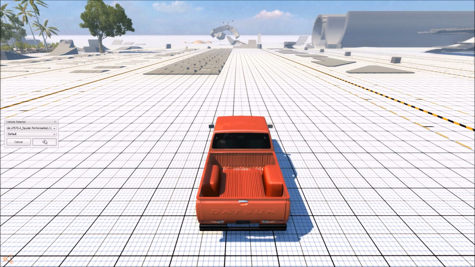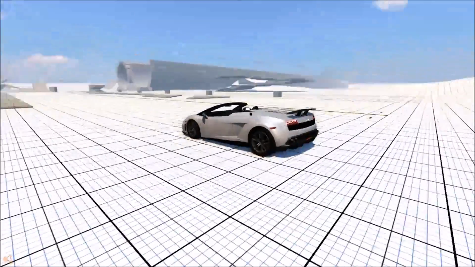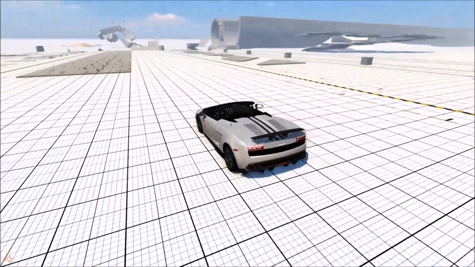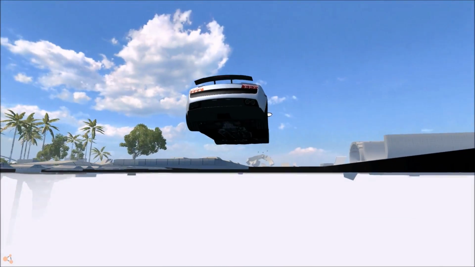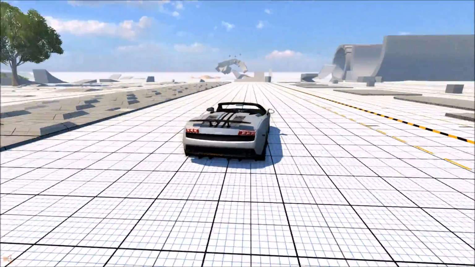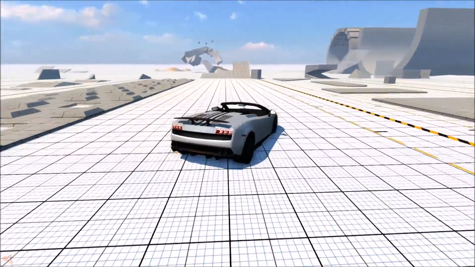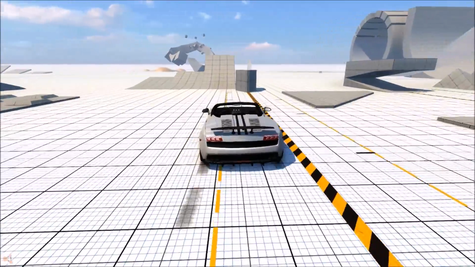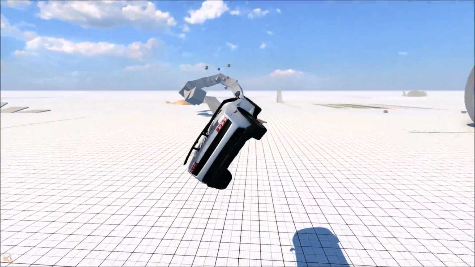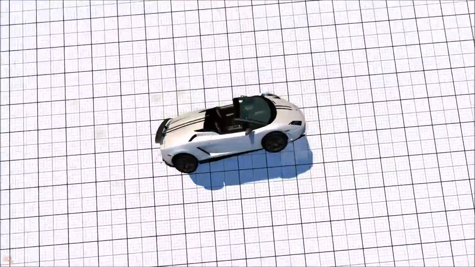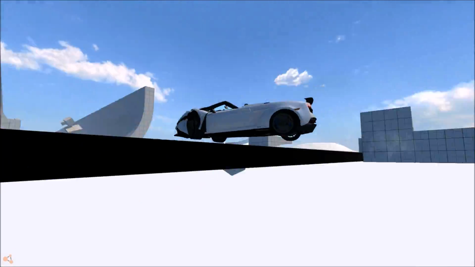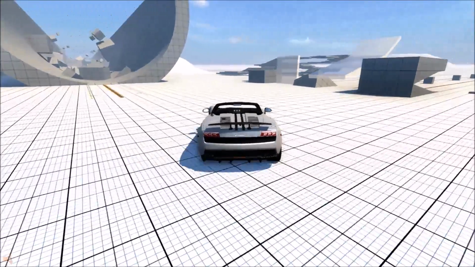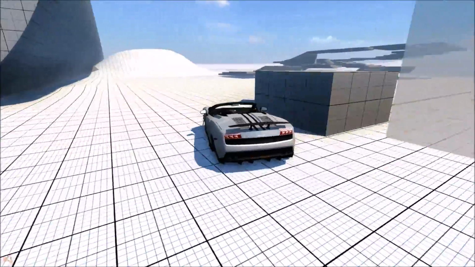But we're going to go with the Lamborghini Gallardo. Not going to read that full name. People go all out making these vehicles really nice. And I haven't downloaded any map mods, but there will be a couple map mods that I will do in videos pretty soon. And this one is actually one of the more difficult ones to control, which is understandable. Fast sports performance vehicles like these are, even in real life, one of the more difficult classes of vehicles to actually keep stable, steady, and control really well on the road.